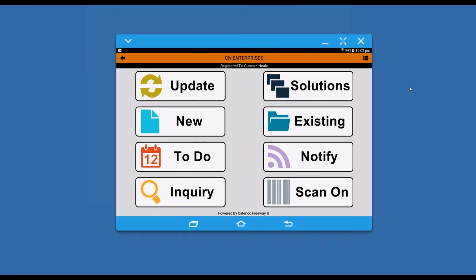We thought it was pretty timely with the release of Ostendo Update 227 about to come out in approximately a fortnight's time. It will have many enhanced features of Ostendo Freeway, so we thought it'd be a good idea to take you through a few of them now, and also provide an overview to everyone who is not currently using Freeway. So we're going to cover a lot of different areas today just to give everyone an idea of what's available with Ostendo Freeway.